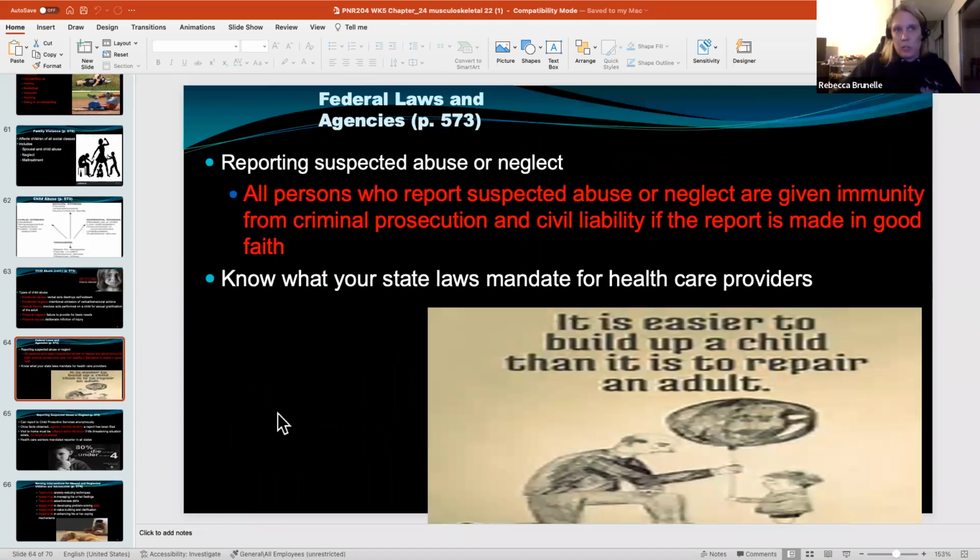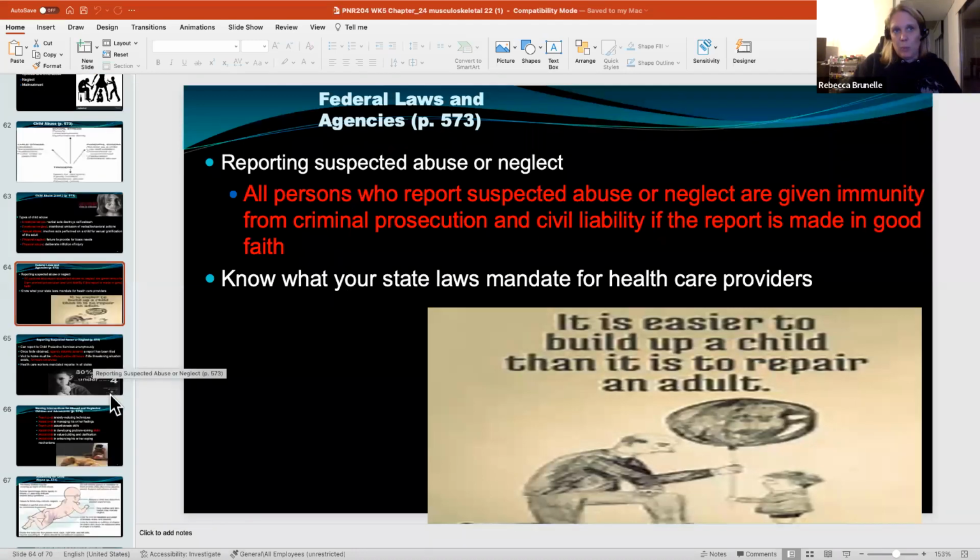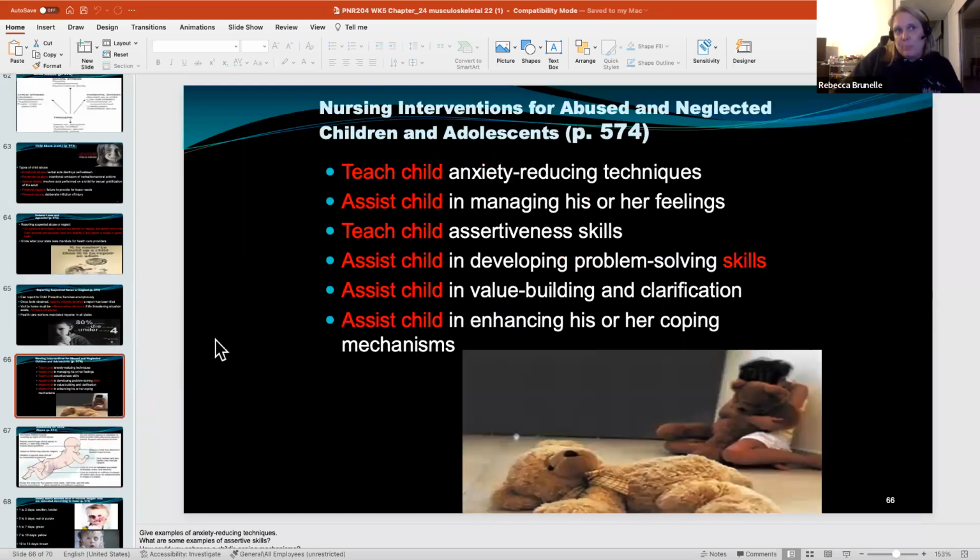If you're in a situation where you're dealing with child abuse, you can support the child in other ways other than just reporting it. So making sure that children have access to therapy and social work, that they have some sort of an avenue to express their feelings, and help them develop problem solving skills. Obviously, you want the child taken out of the abusive situation and into a safe situation, but even having said all that, there are things that you can do to help the child deal with the fact that they've been in an abusive situation.